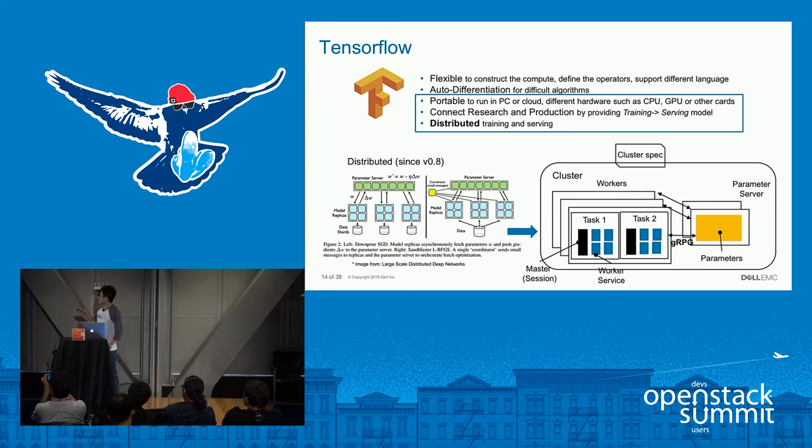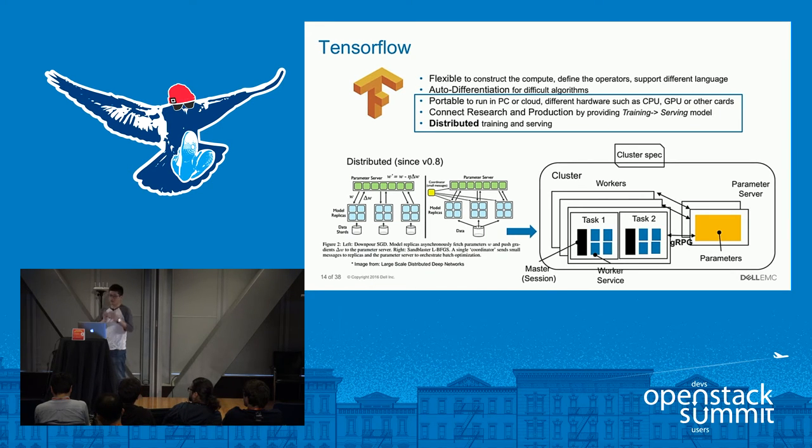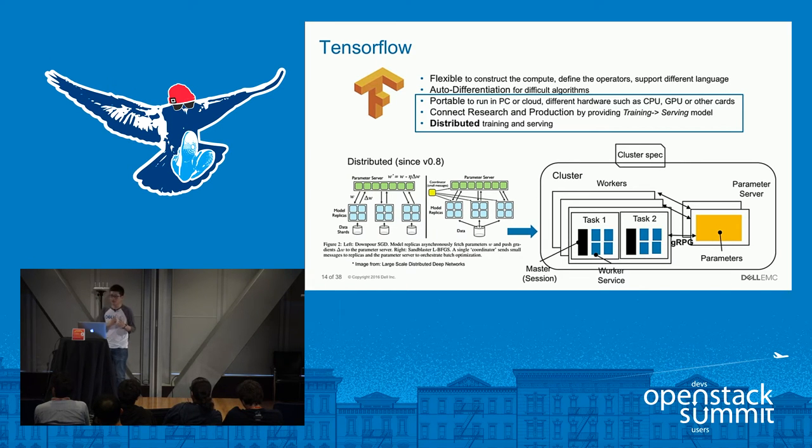So this is an image from a paper from about 2011 by Jeff Dean, and it explains how to do gradient descent on a large-scale cluster. It's very easy to understand. Just imagine you have a lot of data and a very big model. Either you shard your data into small subsets and send them to training, which is the left hand side. Or another option is to shard your parameters into subsets, and send them to a cluster called the parameter server to do the coordination. This is the image from the paper.